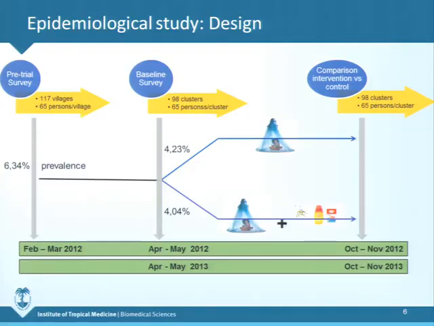So you can see that after that we divided the villages into 2 parts, and at the baseline we had a very low, similar prevalence in the control villages, where they received only new insecticide-treated bed nets, and in the intervention villages where they received the repellent in addition. And this study was done during 2 years, and after 2 years we tried to evaluate the impact.